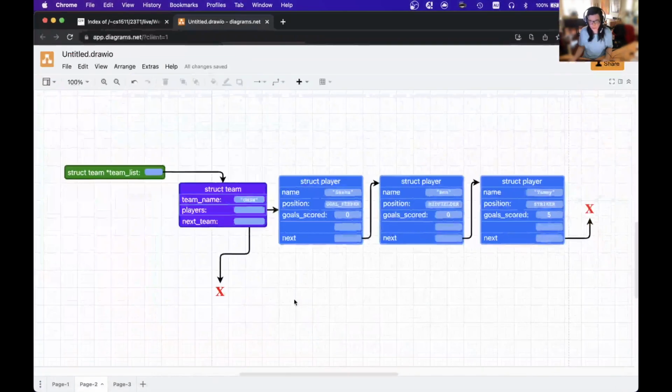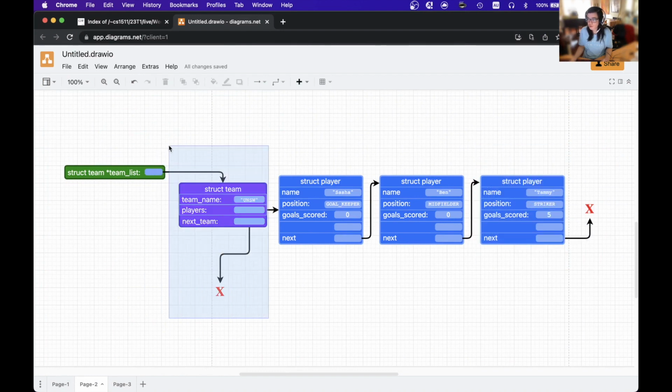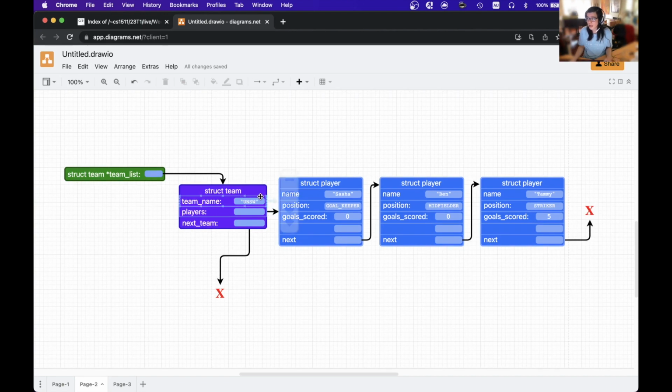Let's just say, like how we added players to the end of here, let's just add players to the end of our struct team. So it should basically be the same code we had before. Oh, actually, no, to make it even easier, let's do a head insertion on our list of teams. So we're going to add a new command which adds a struct team to the start of this list here.